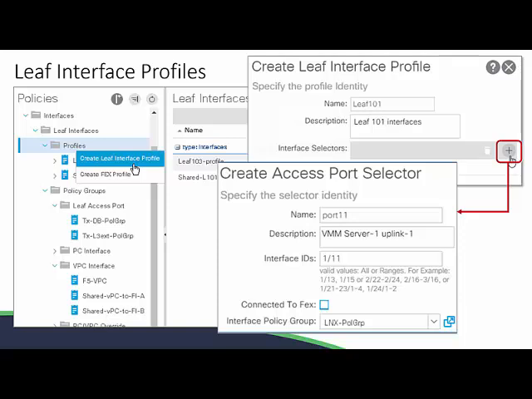Selectors are thought to provide the admin with an easy way to deploy a group of switches or interface modules sharing the same configuration. So you could assume switch ports 10 through 20 on a set of switches have the same config. Instead of asking an admin to log into one switch at a time and configure one interface at a time, I can select a set of switches and a set of interfaces and deploy a set of policies, and I can connect all of those together. It does make it a lot easier to configure multiple ports with the same access policy.